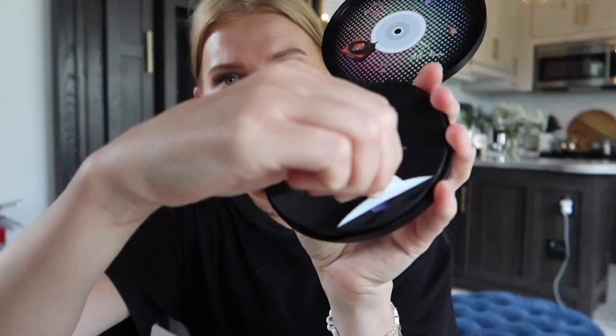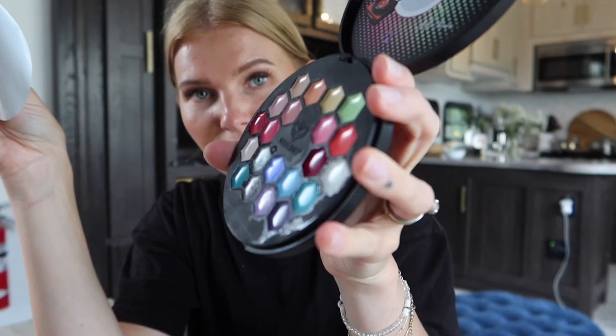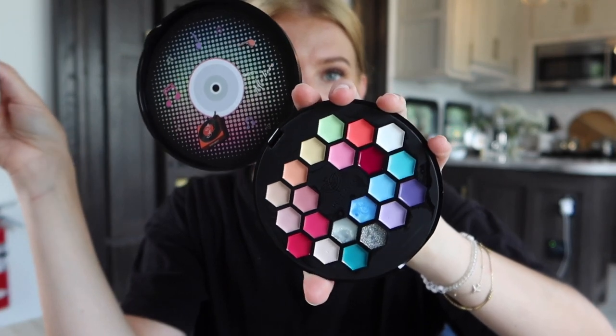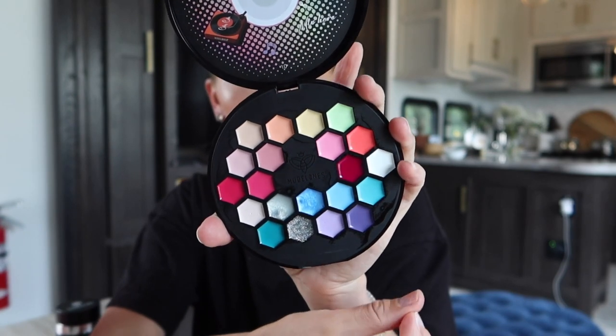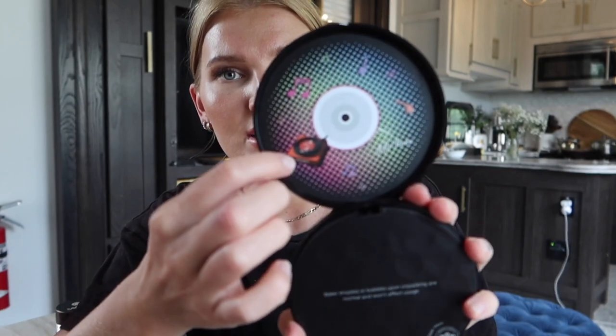Let me peel off this sticker here because we don't need it anymore. There are 21 shades. And it says water droplets or bubbles after you open it are normal and won't affect usage, because I did see some water droplets. But how cool is this? I thought it was so cool. It's like a cream solid gel palette. I was like, I have to try this. It has a few pastel-y colors, a few shimmery ones, and some bright ones, perfect for Easter, spring, summer. Oh, and it says you can even mix the colors right here. Says mix here, so I guess you can mix different shades, make your own colors. I don't know, really cool concept in my opinion.